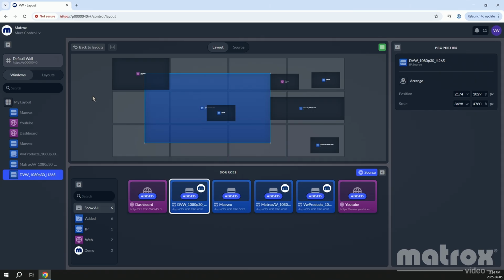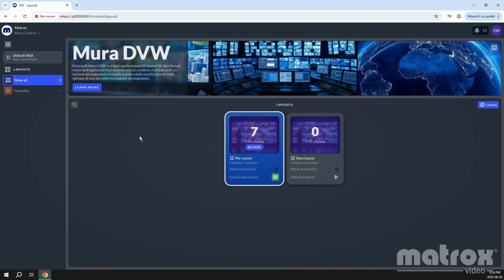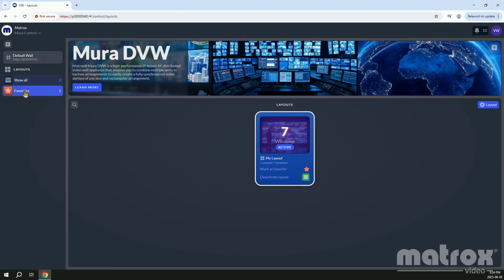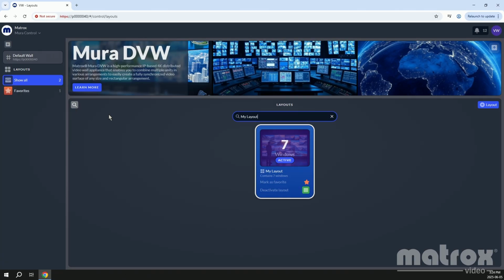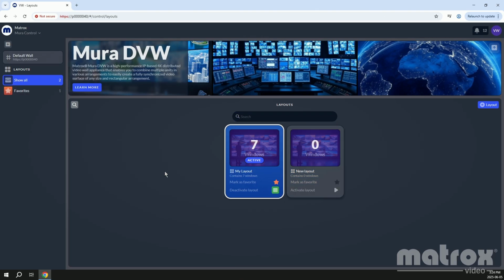And now finally, once you're done configuring your layouts, you can simply press the Back to Layouts button to go back to your layout dashboard. From this view, you'll be able to see all the different types of layouts. Some quick filters you can also do. You can click the little favorite star that will favorite your layouts, so then you could quickly filter out the layouts you prefer and you prefer using the most. You could also use the little icon here to do a text search for the layout you want to find on your dashboard. And finally, you could also quickly apply and deactivate layouts as you need from this page as well.